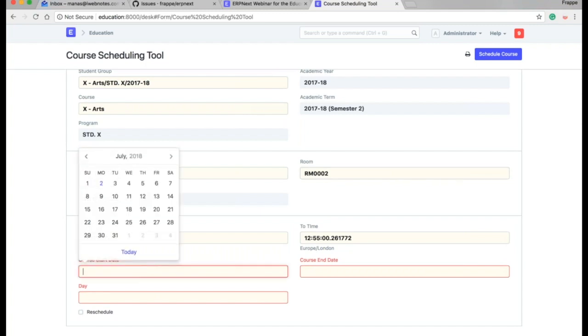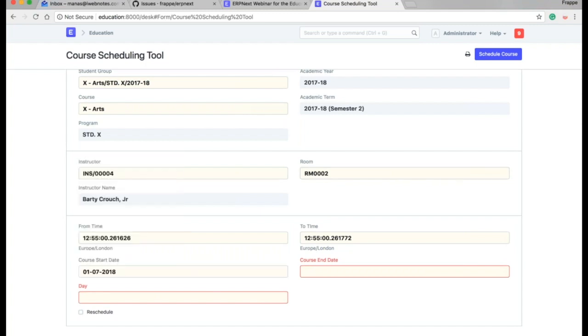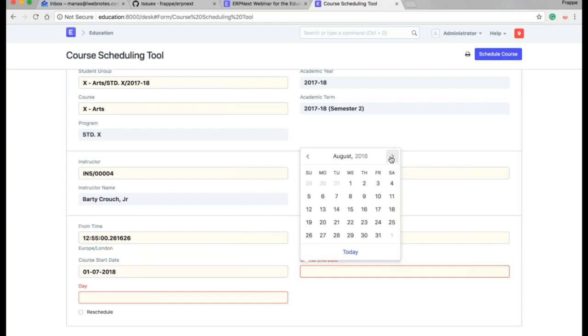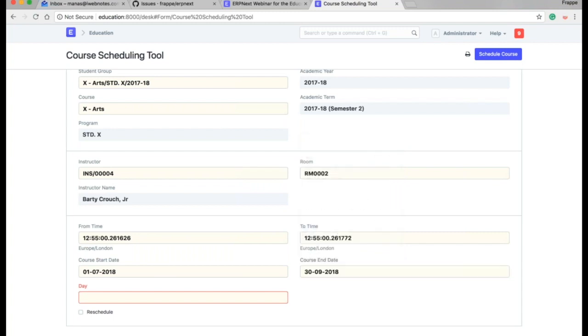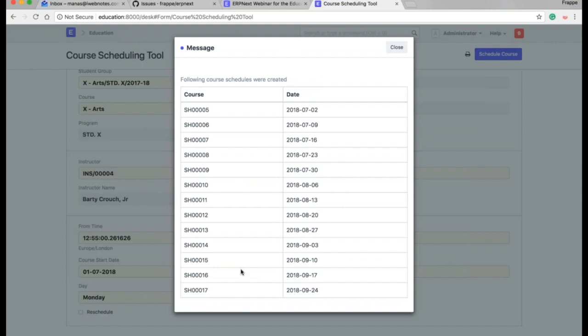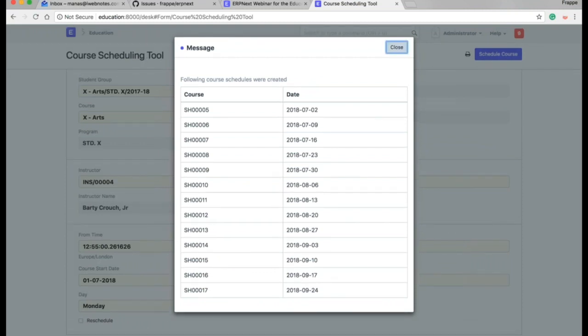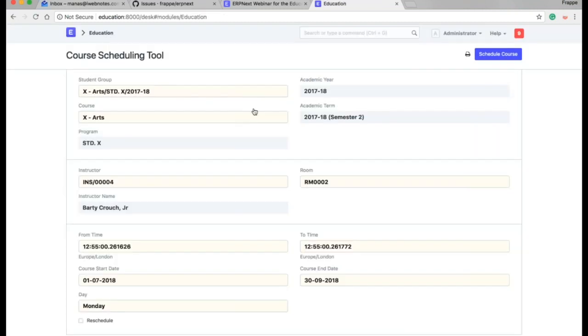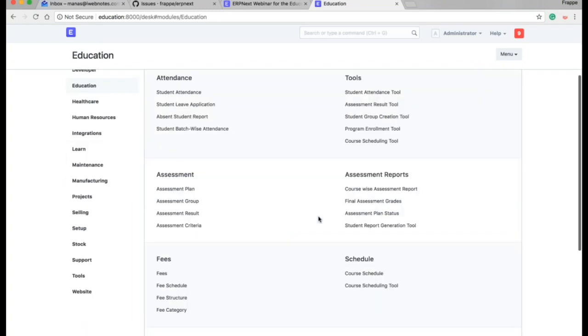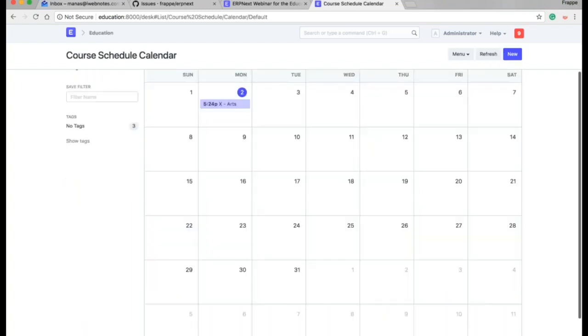Course start date will be from 1st of July to this, and the day on which this will be repeated, you can select the day. If you just click on schedule courses, the schedule will be created. If we check the course schedule, all these courses can be visible there.